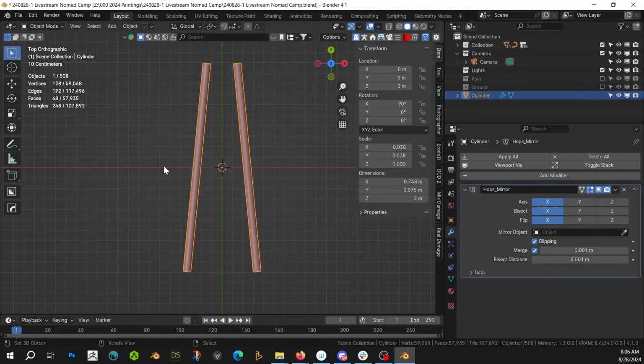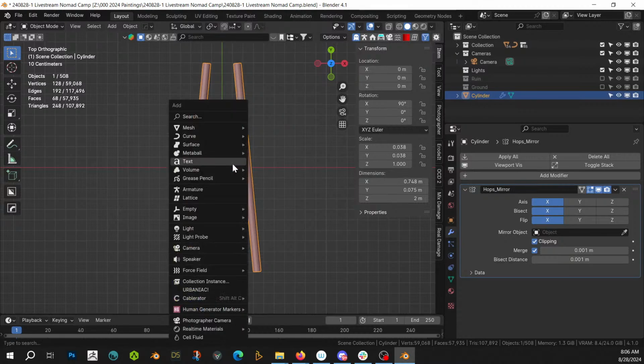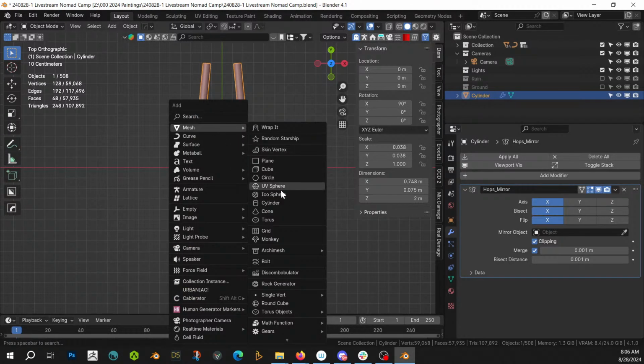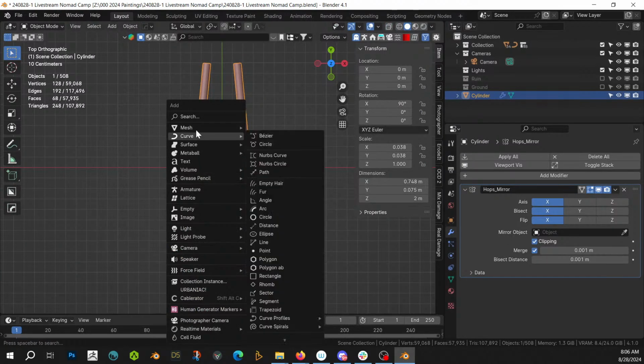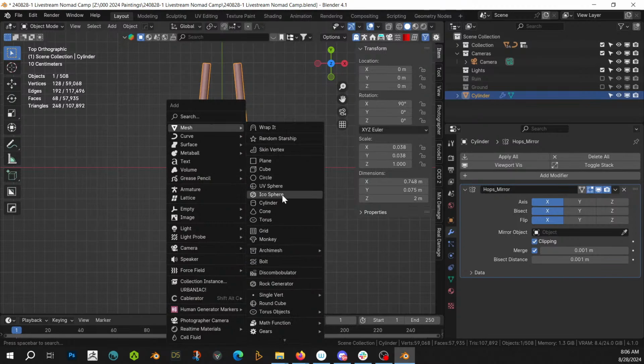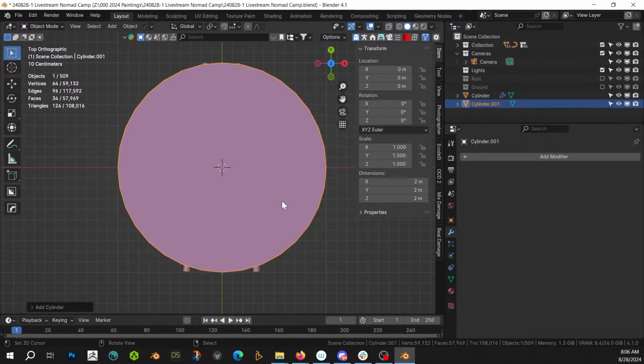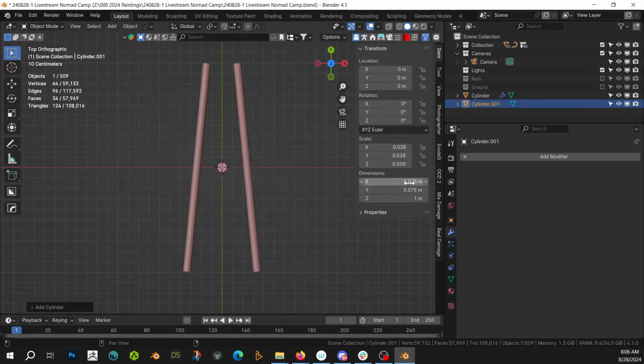Now I want same thing, Shift A. Probably should have just done it. No, just add, do it. Nah. Mesh, cylinder, and 1 and 0.075 RX90. Okay, like there. That's kind of cool.